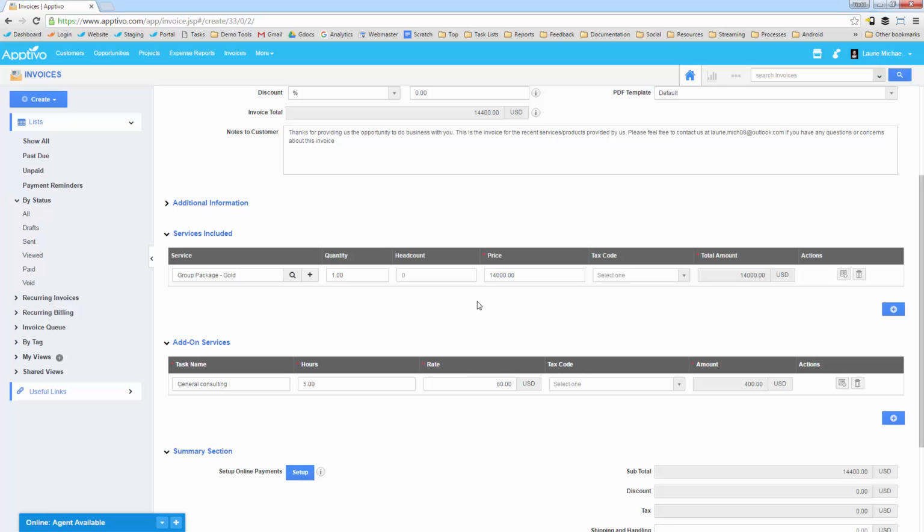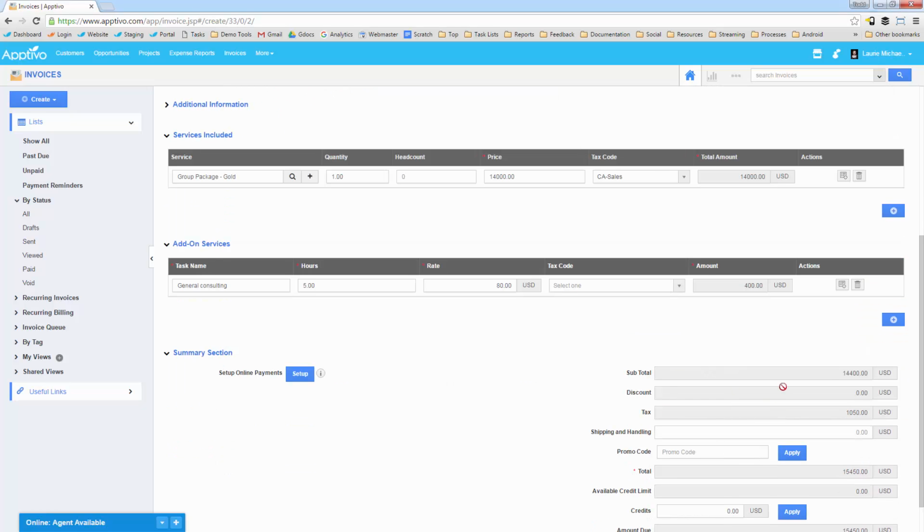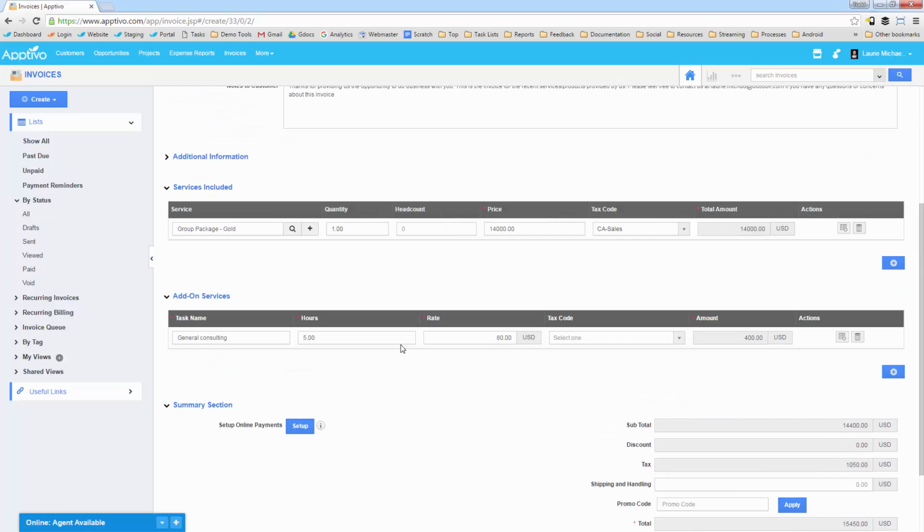And then when it comes down to building out each line, you also do have tax codes built in. So we've got tax code configuration to support really anything around the world, whether it's additional green fees, whether you have a complex stacked tax code like the HST in Canada, or whether you just have very simple tax codes like a sales tax in California. So you just plug those in, and then the system does all the calculations for you automatically down here at the bottom. But really, there's a lot more you could do.